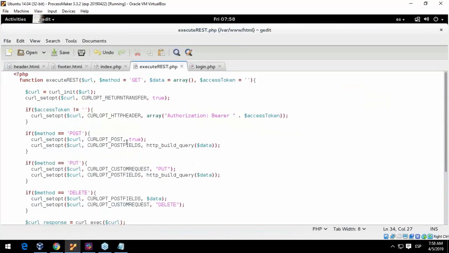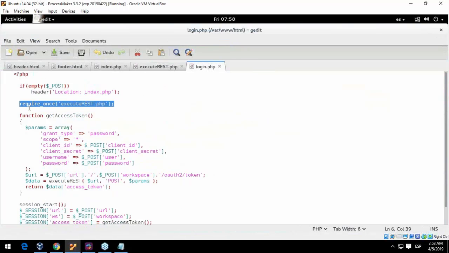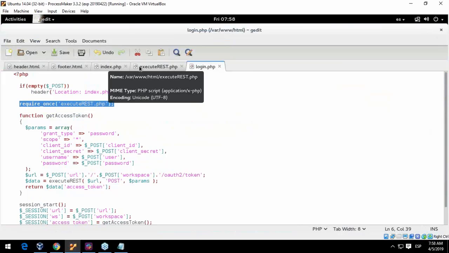But after that, you are going to have a pristine way, an array, to work with your information. But I need to call it. So it's require_once execute_rest.php, the name of the file. Actually, implicitly, I'm asking my function to come.